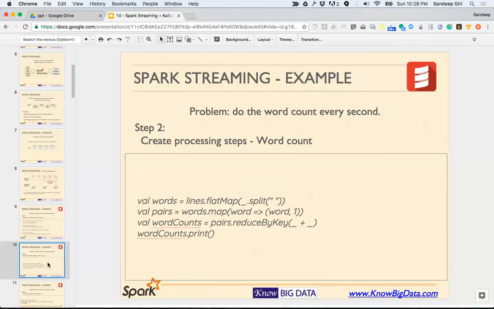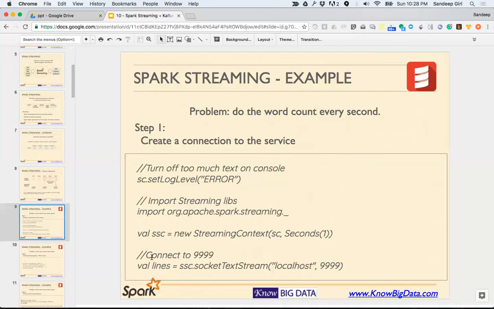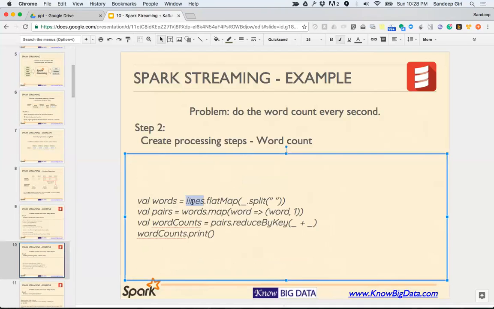Okay, and then this lines, which is a D stream, behaves very much similar to what an RDD behaves, because it's like a temporary variable representing the future RDD. So here we are saying lines.flatMap, then words.map, exactly the similar code that we have done earlier, and then print.